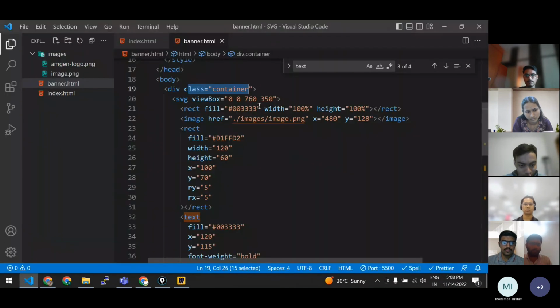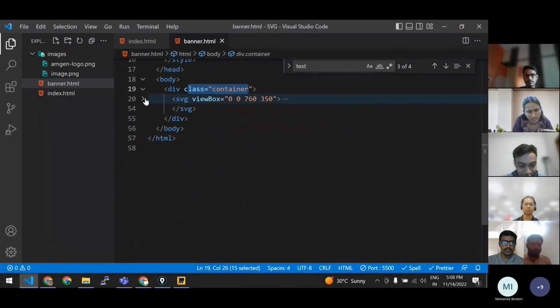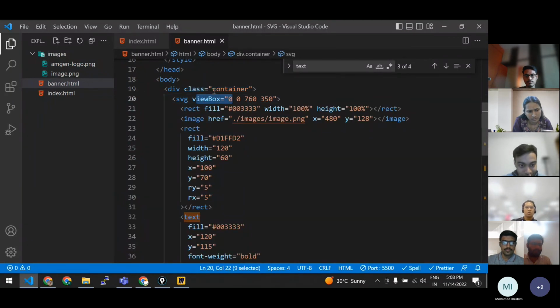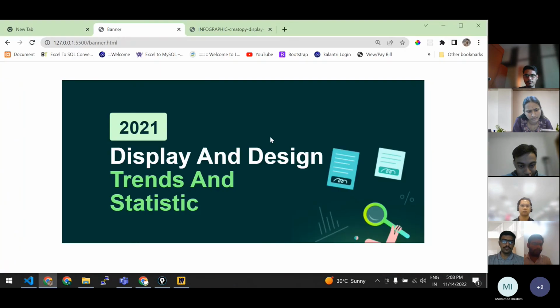And this is the way we can work with the box. So the viewBox will exactly occupy the area that is 760 by 350. When I give you an assignment, you will also make it in such a way. And always try to use a font. Don't use old browser fonts, that is the browser default font.